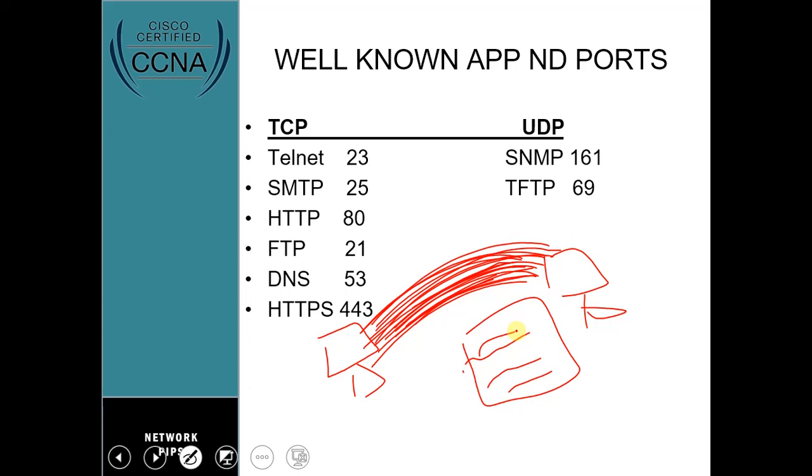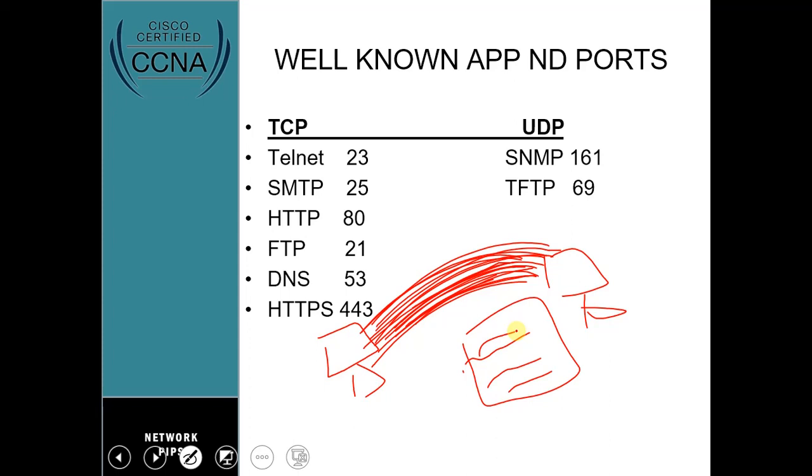Then the FTP, which is for file transfer over the network. We have the secure one, which is the secure FTP as well. Then DNS is also a TCP transfer protocol. It has a port number of 53, used for domain resolving. It's for resolving domain names. Then the HTTPS, which is the secure version of HTTP, is a web-based transfer protocol, for web-based applications, I mean to say.